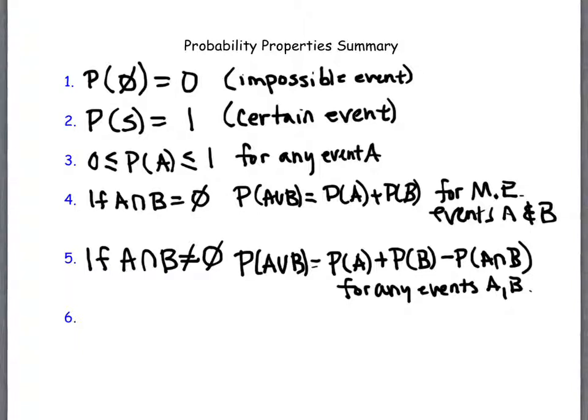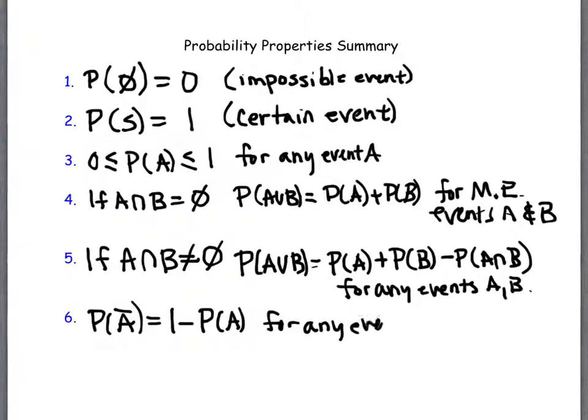And then the last one's the one we just saw. So the probability of event A complement is 1 minus the probability of event A, for any event A. And if this feels a little bit like some of the things we did with Venn diagrams and sets inside of Math 1, there's good reason for that. This definitely has that drawback into that section material.